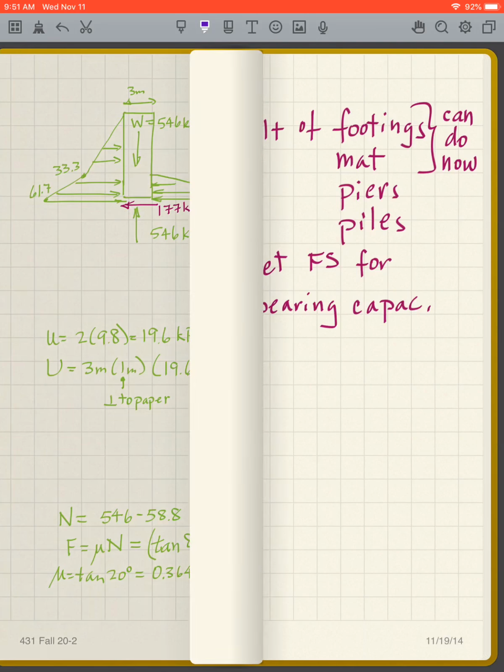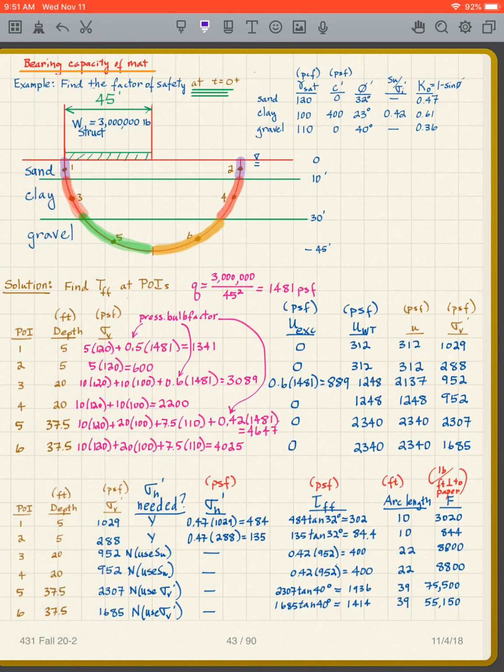Okay, so let me just go through this. We've already gone through enough walls and things. I'm not going to go through that. Okay, I want to make a comment, and we're going to do this problem, is how do we handle the bearing capacity of a mat rather than a footing? So in other words, here, the width of a mat is frequently quite big. So that if we are looking at a failure that takes place along a circular failure surface like that, then we're going to go down a deep distance.